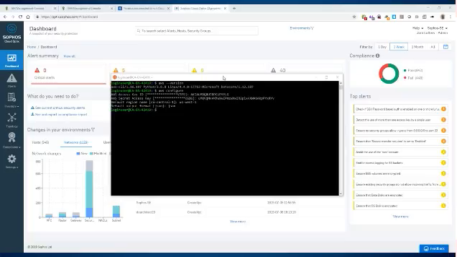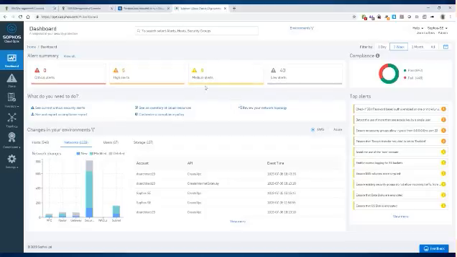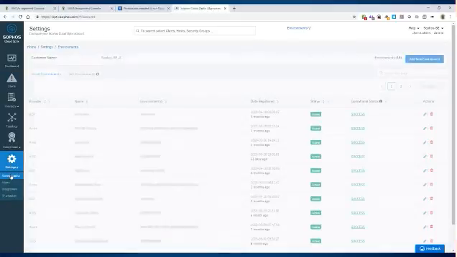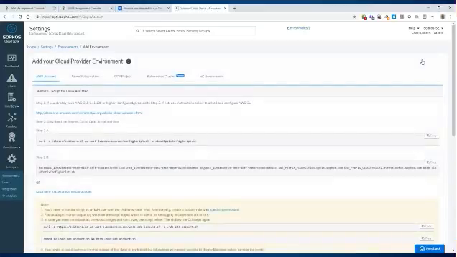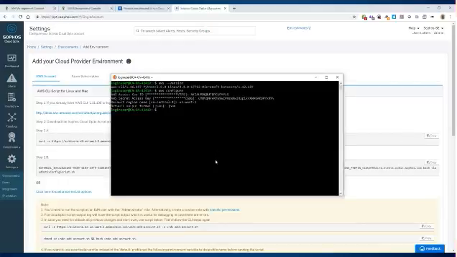With the user created and AWS CLI set up, all that's left to do in order to add your AWS account to your CloudOptix environment is to run the deployment script. To do this, start by opening the CloudOptix console and navigating to the Environments item under Settings in the left-hand menu. Click Add Environment to open the Add New Environment menu, then select the AWS tab.